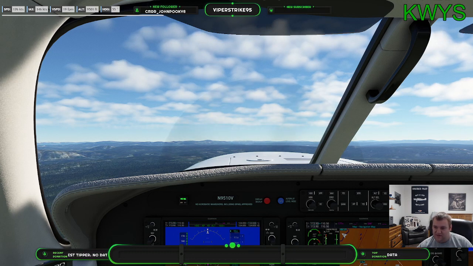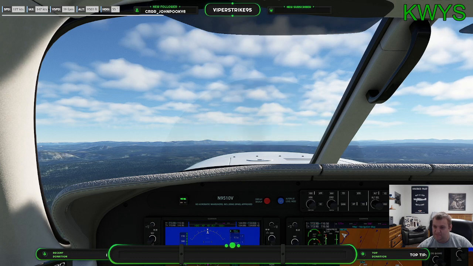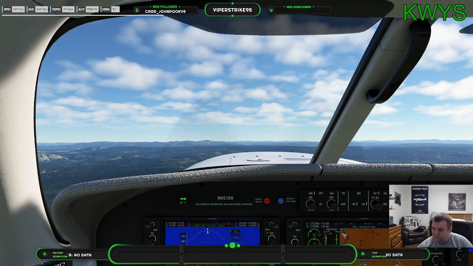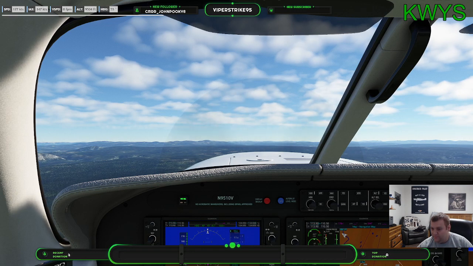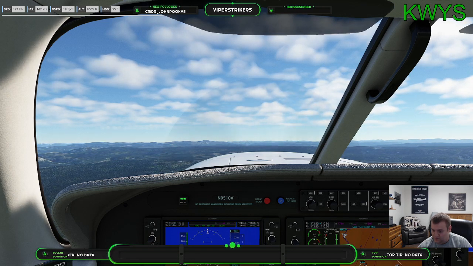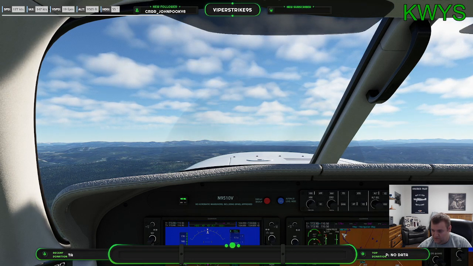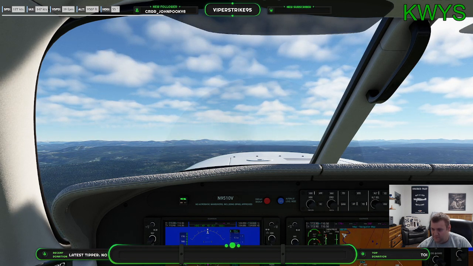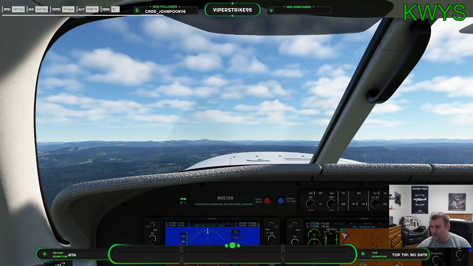Of course, the next place is going to be Grand Canyon of Yellowstone. That'll be our next place. Absolutely incredible scene.